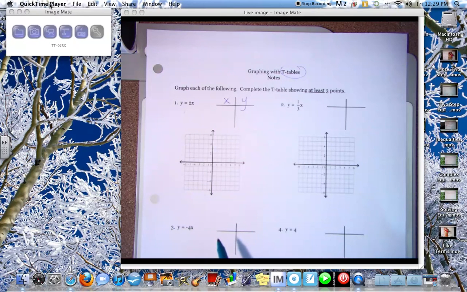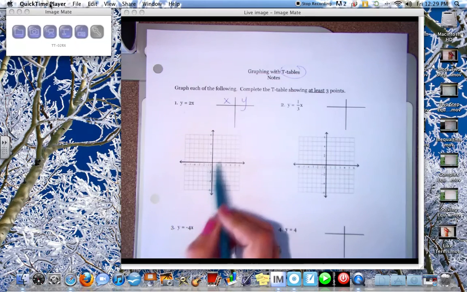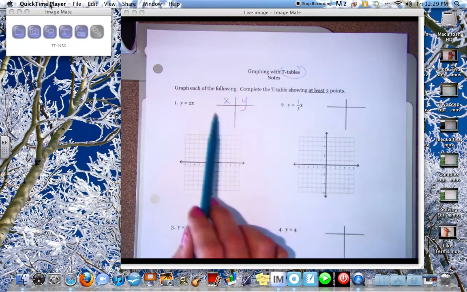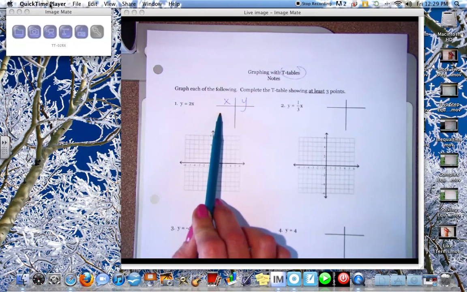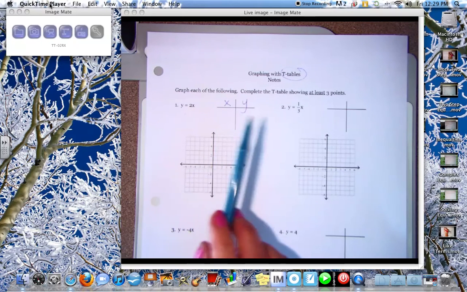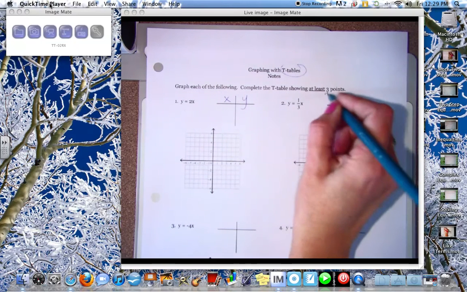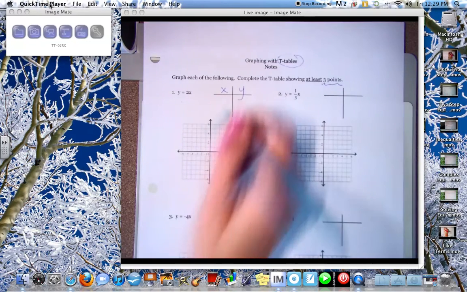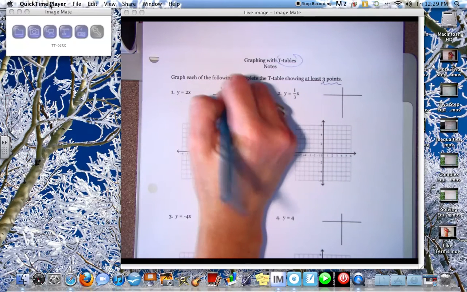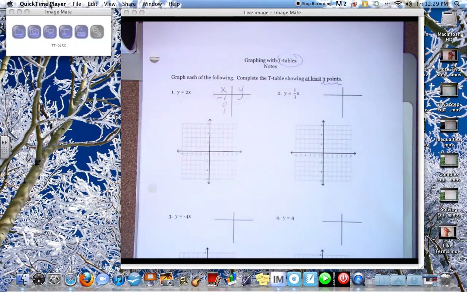what we do is we choose 3 values for x. It does not matter which values you choose. I always choose small values because we're plotting them here on the small graph. So I'll choose values like -1, 0, 1, 2, and 3. It doesn't really matter what you use. So we're going to pick 3 points and write them down in the x column. So I'm going to use -1, 0, and 1.